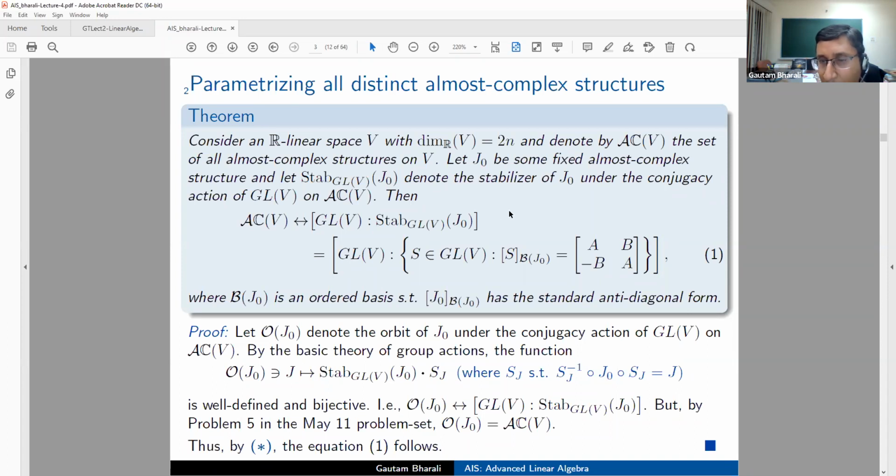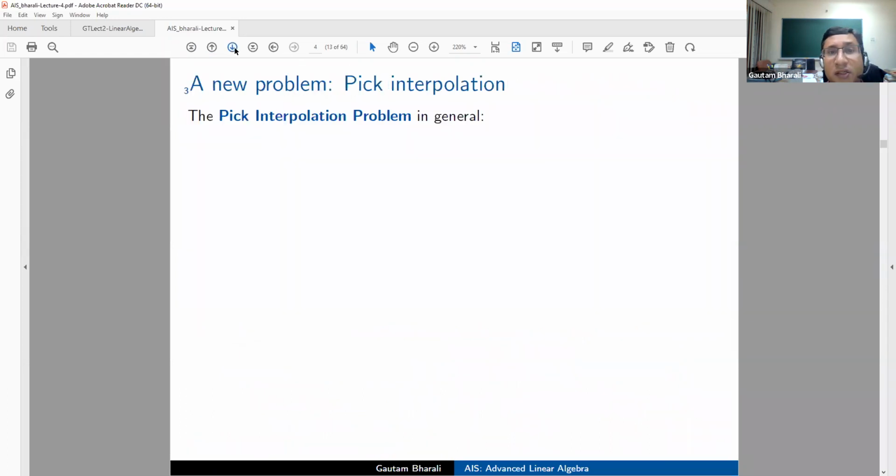So in 7 or 8 minutes, I have told you a certain story. This has got nothing to do with linear algebra, but this is really one of the directions in which the study of real linear, almost complex structures that we spent 1.5 hours worth of lecturing studying. What I just described to you is probably the most important direction in which this particular theorem is taken. Okay, so time to change gears.